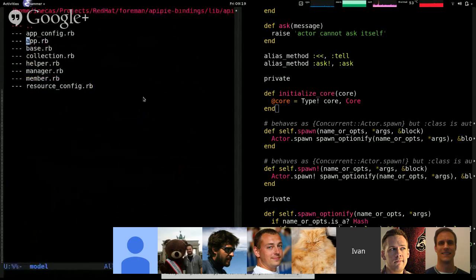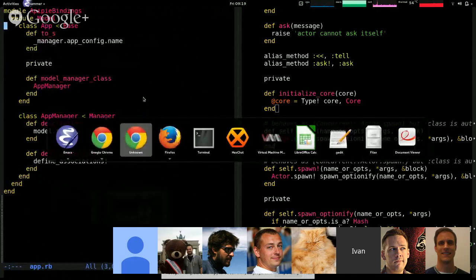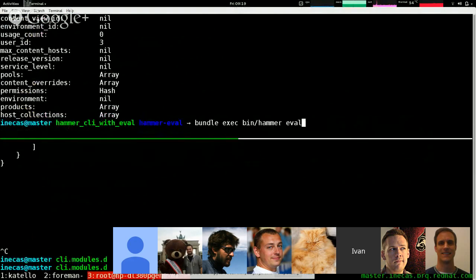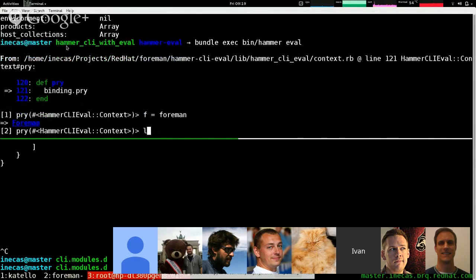And there is a special model object called app, which is, when I call the eval again, the root object of the binding.